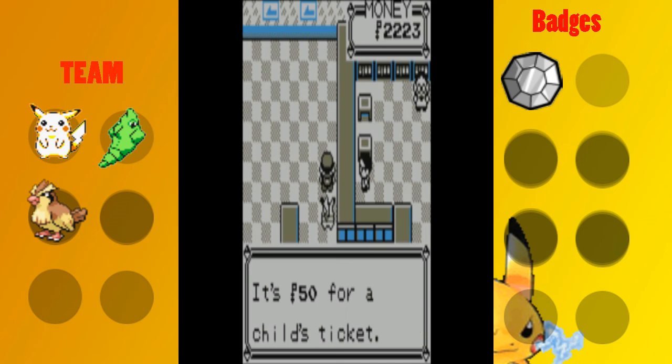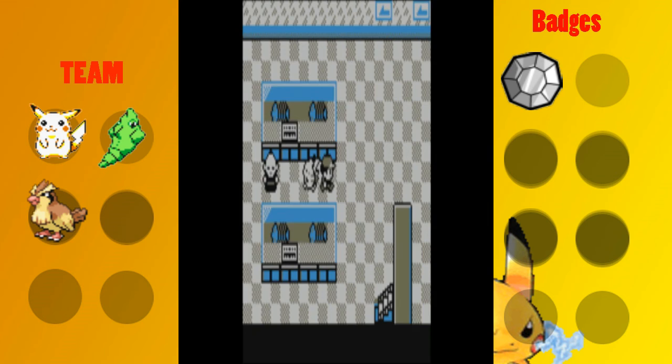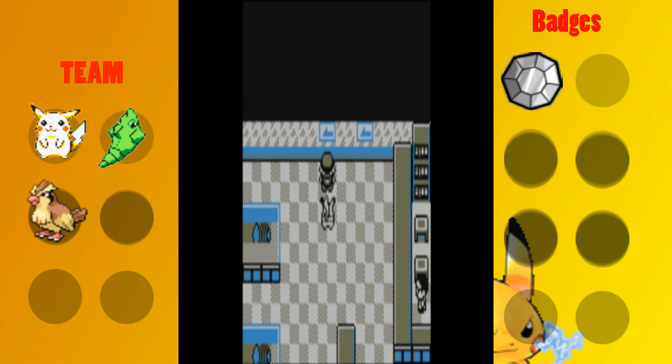Okay, I remember now. 50 Pokecoins for a child's ticket. Would you like to come in? Sure. Yeah, so I'm getting it mixed up. This is not where I get the fossil. Oh, this is where I get the fossil. It's not where I revive it.